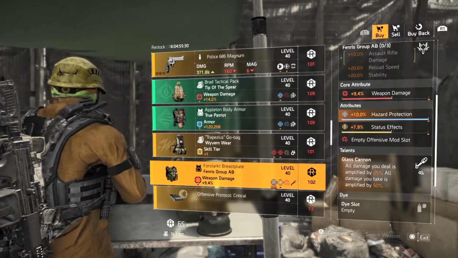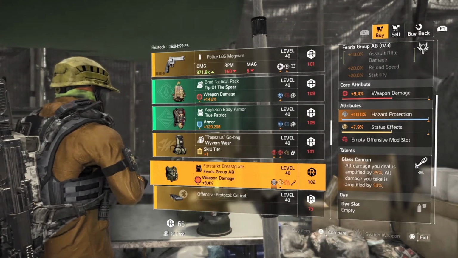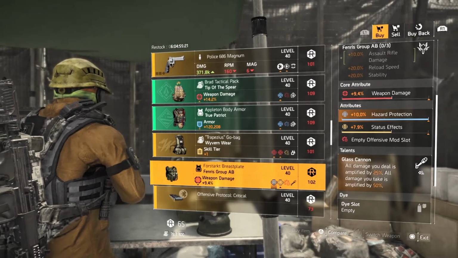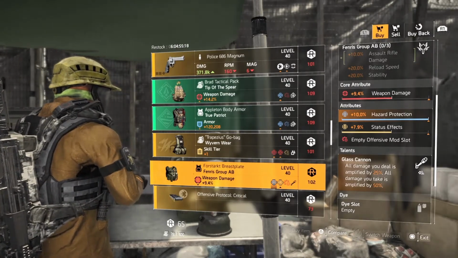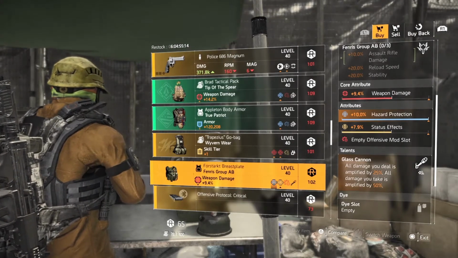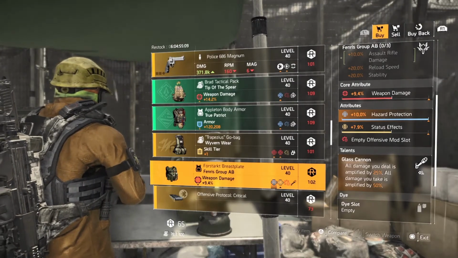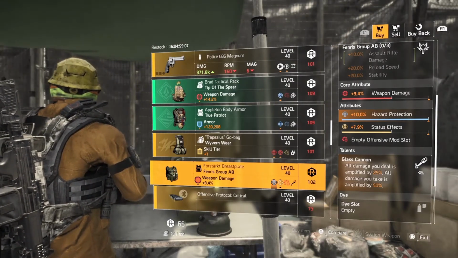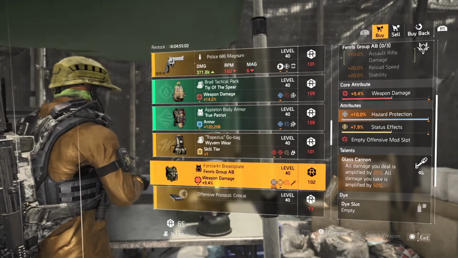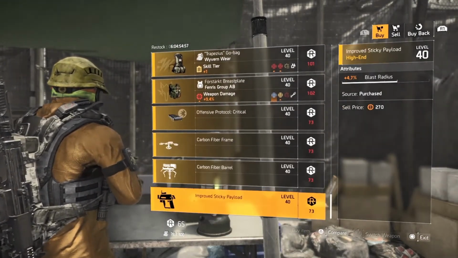Fenris with the maxed out hazard protection. I haven't used Fenris since TU8, just because it's not giving you what you need. Really, right now, crit damage is king. Crit chance is king. Weapon damage really doesn't play that much in your builds as much as it used to prior to TU8. But here you go with max hazard protection, if you needed max hazard protection on your build. Mods are not great either.